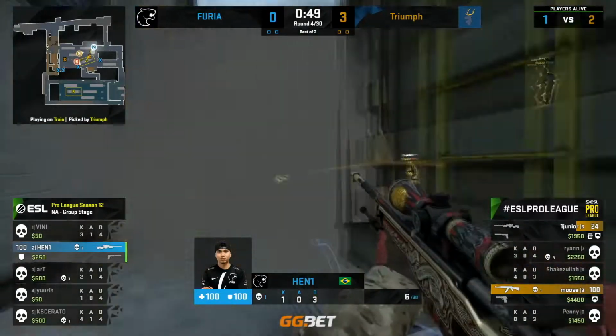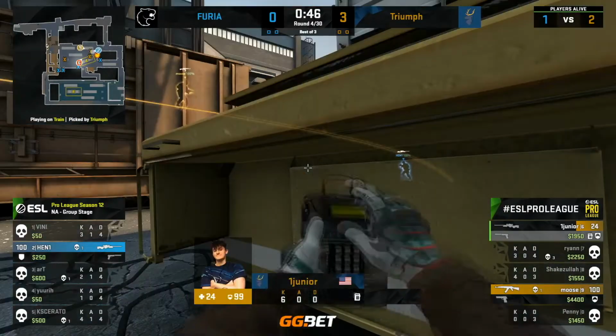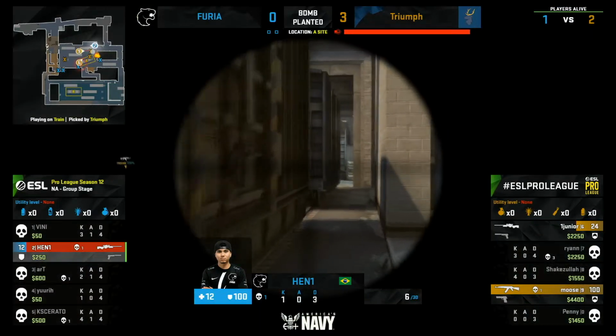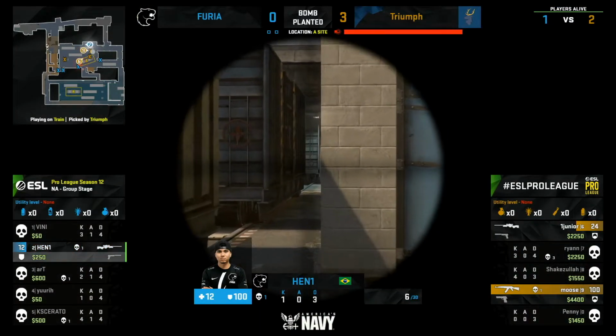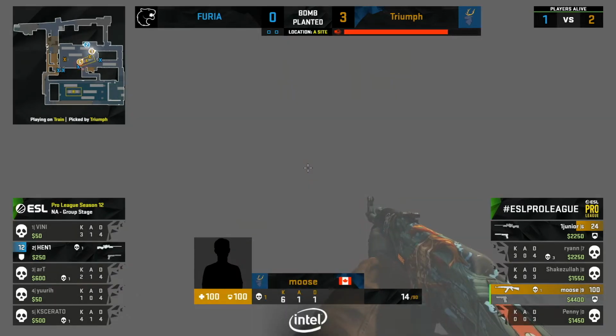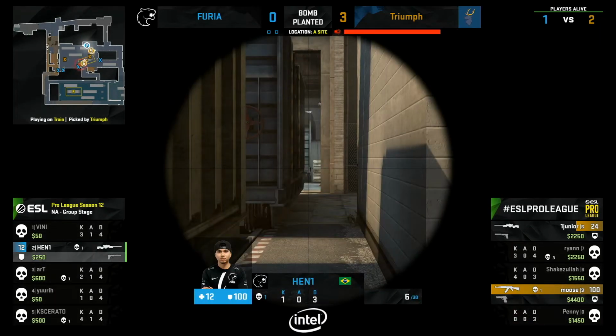Underarm smoke. Just getting all the info, Molly to stop him, and that will allow the bomb plant to be secured. Henny's actually gone through it, thinking it was planted default, but he copped so much damage for free now. 12 HP, still may be able to make this one work. Junior just on 24. But how's the timing? He's going to have to work hard for this one, isn't he, Henny?